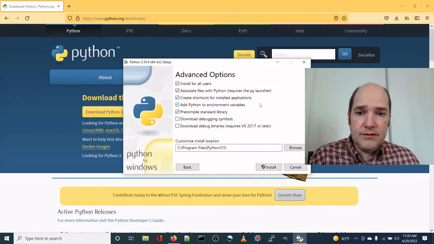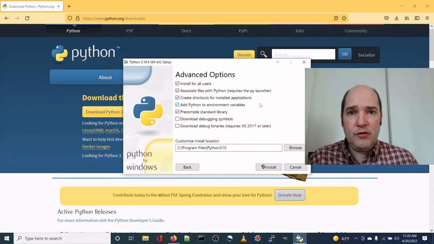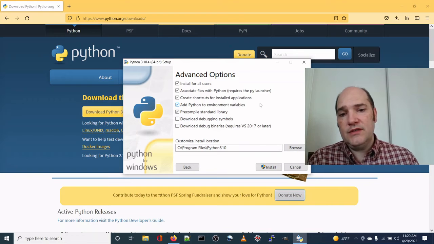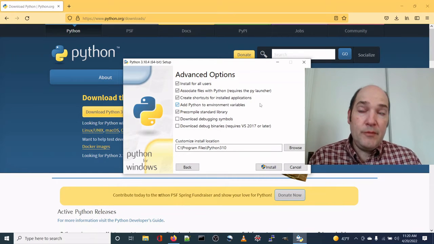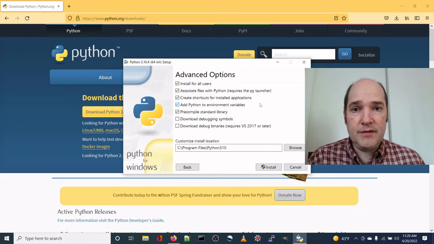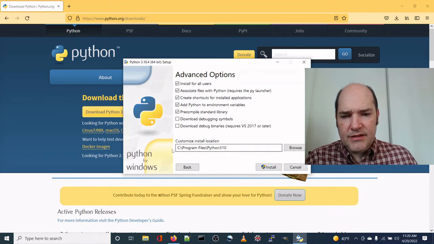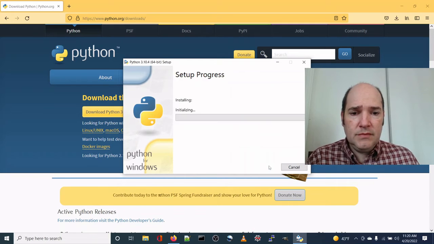to environment variables. So what this will do is make sure that when I type Python in the terminal, it's automatically going to use the latest version of Python, for better or for worse in some sense, because it's going to ignore any of the previous packages I may have installed, and so I'll have to reinstall them, but that's okay. And then it's going to install it here at Program Files Python 3.10. I'm fine with that.